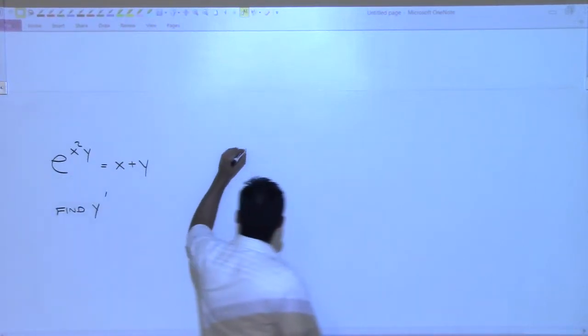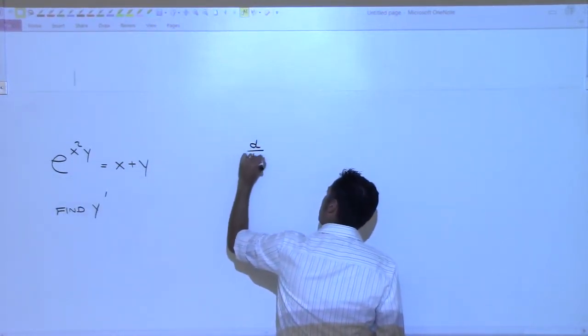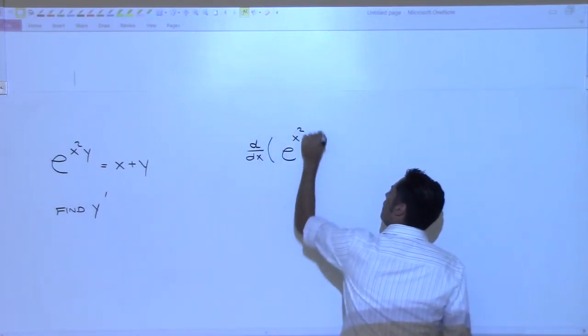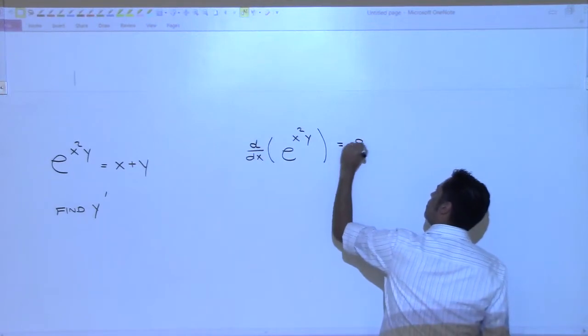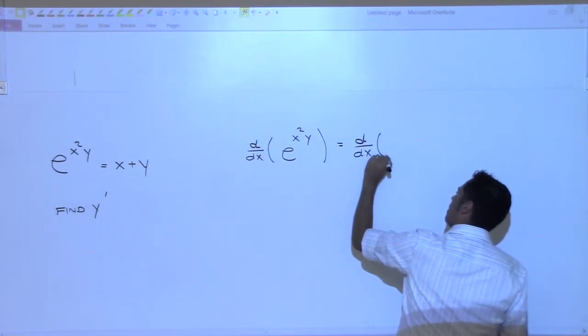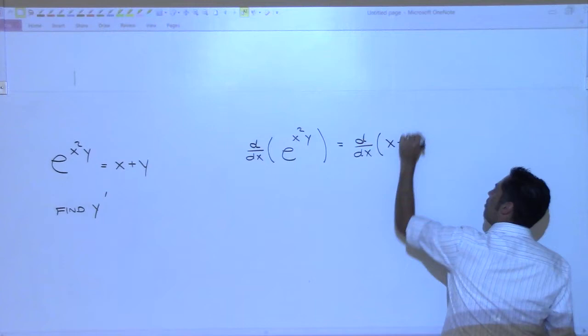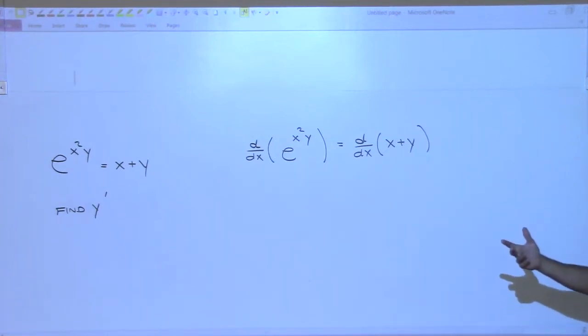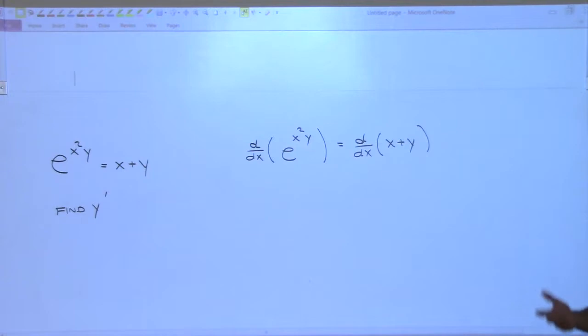So I'll write this down just so you know it. I'm taking the derivative with respect to x on the left side equals, now I'm taking the derivative with respect to x on the right side. So just remember, we're doing it with respect to x. So anytime we see x and we take its derivative, we get 1. But when we take derivative of y, we get dy dx, or I'll just call it y prime. All right?